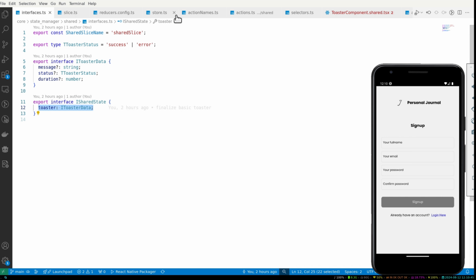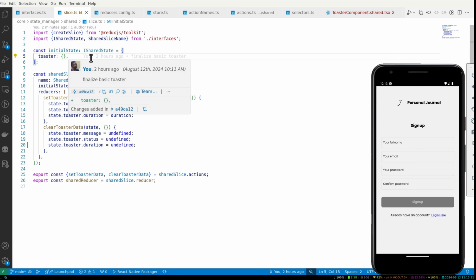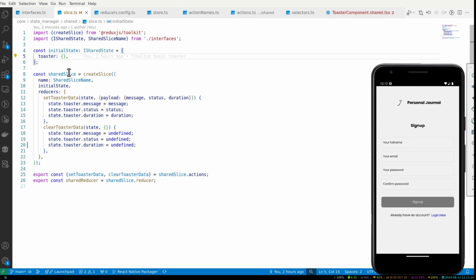So our shared state should have a property which is called toaster. Okay, so the next thing we are going to look at is a slice. I want you to note in our slice here for the shared, we initialize it to an empty toaster object. The reason we have an empty toaster object is because when the user opens the application, they should see an empty screen, no toasters at all. Then the toasters will be added as the user interacts with the application.